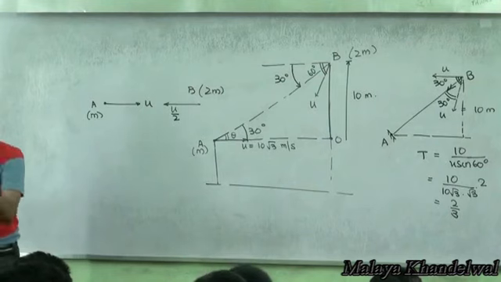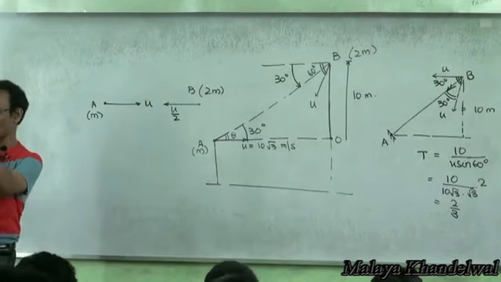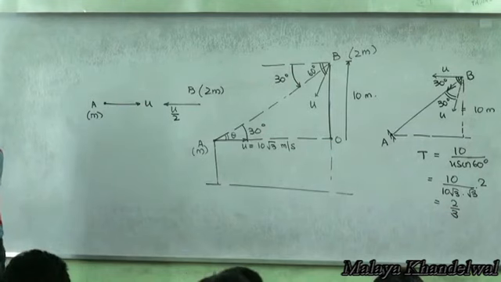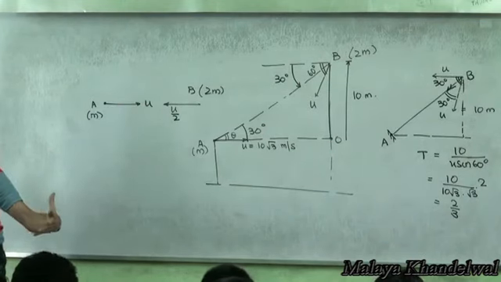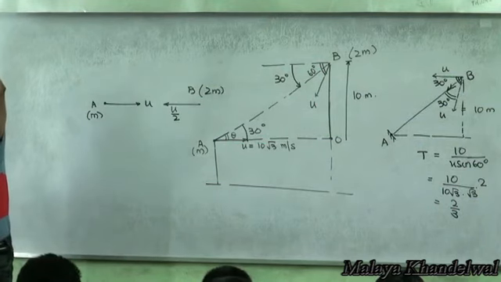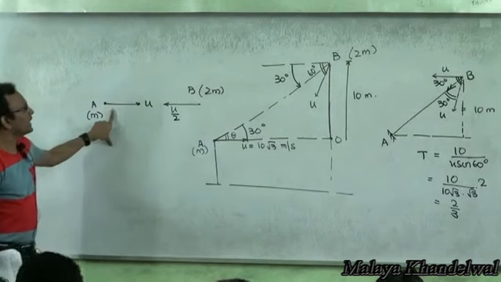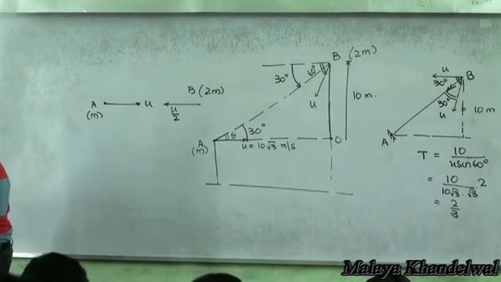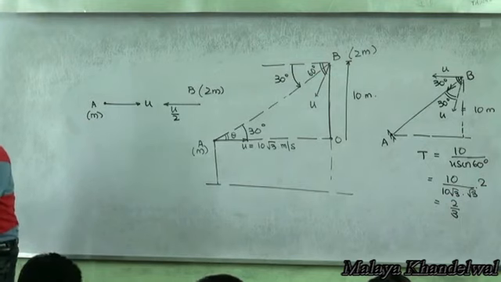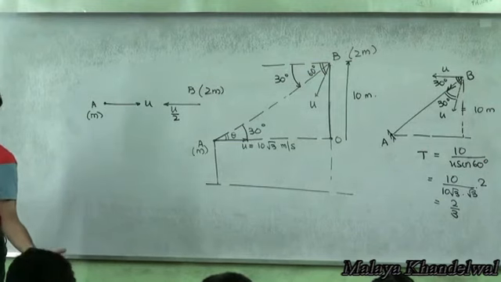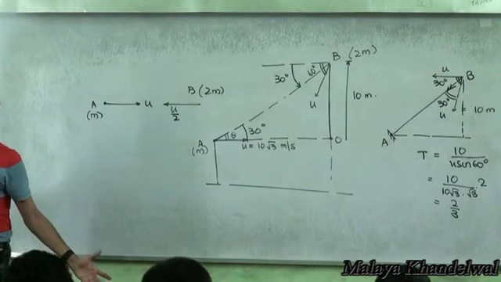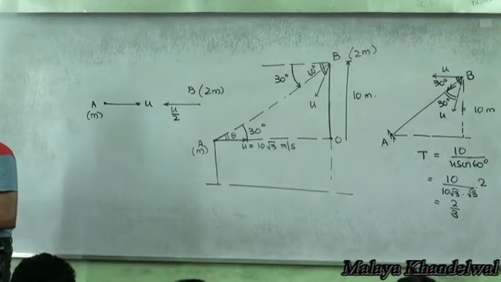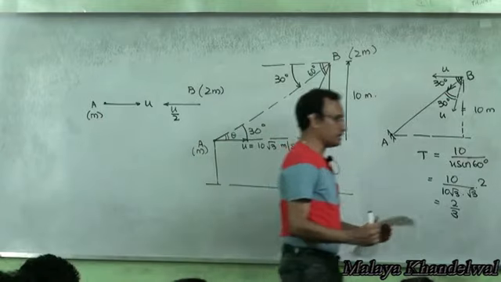And in the horizontal direction, there is no external force acting on the system. Therefore, the combined mass will have no net horizontal linear momentum post collision. Therefore, the combined mass will fall vertically. See, the net linear momentum before collision is 0, so the net linear momentum after collision must be 0 horizontally. So in the horizontal direction there will be no motion of the combined mass. The combined mass therefore must fall vertically, because there is no net horizontal linear momentum of the system before and after collision. So, vertical.